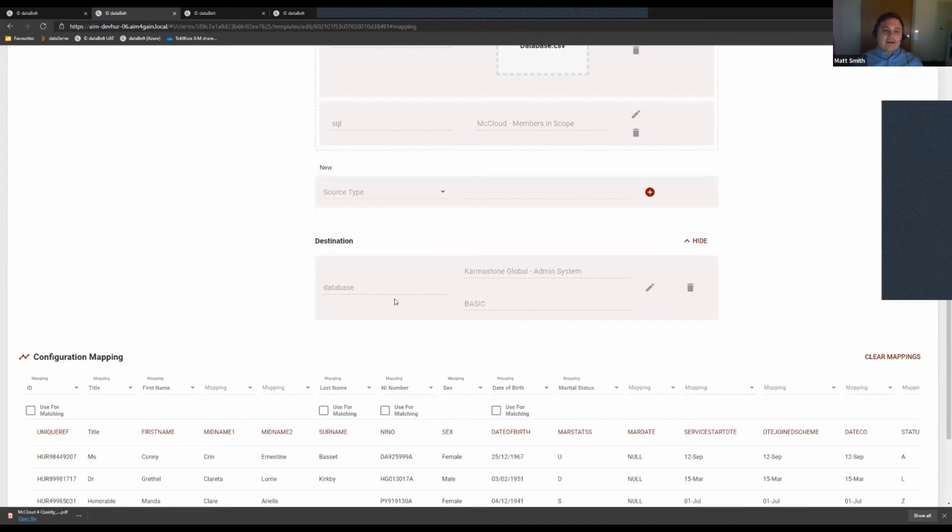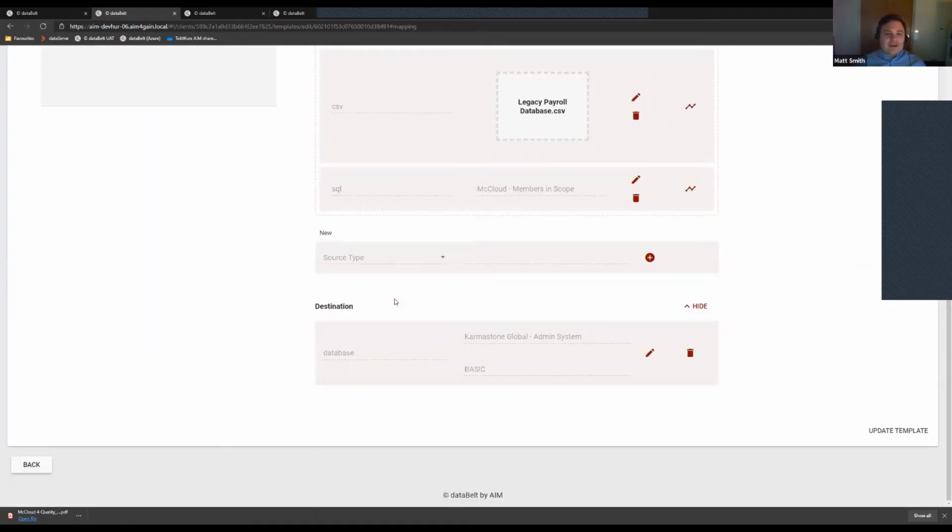And this is basically telling DataBelt, right, once you've done your job, once you've enriched our data, got it from 70% up to 90%, what are you going to do with it? And we have the option of actually re-importing that data straight back into our admin system. Or, of course, you can extract that as an Excel spreadsheet in case you want to do any sort of off-system calculations or tweaks and changes before then re-importing it back in.